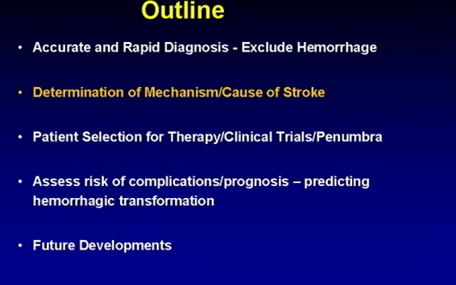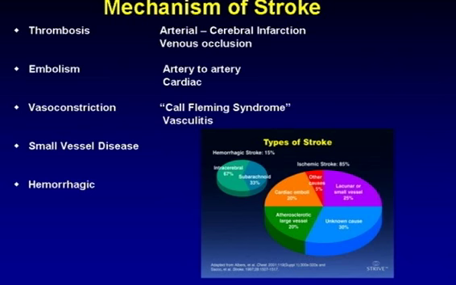Okay, so once we've done our job in excluding a hemorrhage and deciding that the patient has a stroke either on CT or MR, our next job is to try and determine what the cause is for the stroke. And these little pie charts really outline for you what the breakdown is for different causes of strokes. About 15% of strokes are hemorrhagic strokes. Most of these are intracerebral hemorrhages. Some of them are subarachnoid hemorrhages. 85% of them are ischemic, and this is broken down roughly into 4 quarters by embolic phenomenon from a cardiac source, atherosclerotic phenomenon, or small vessel lacunar disease, and then about 30% are unknown.